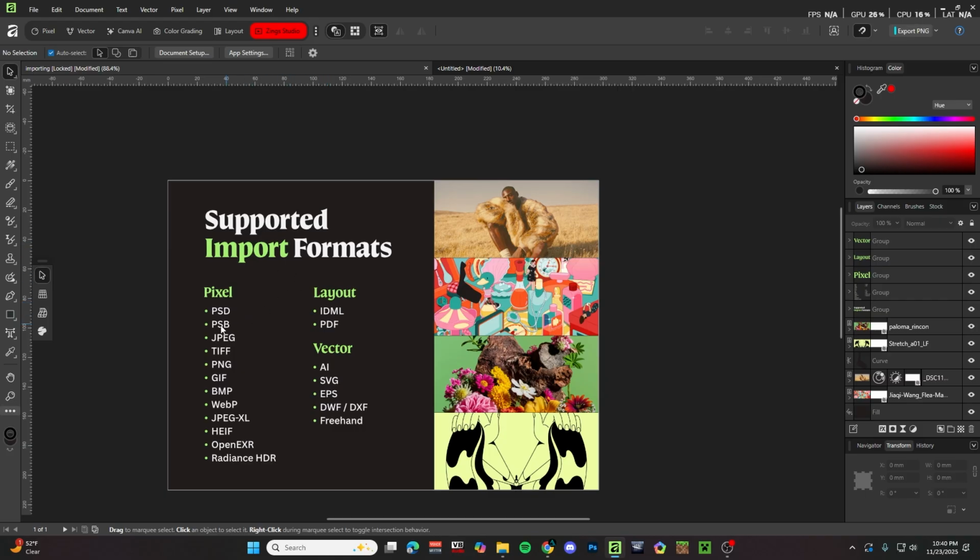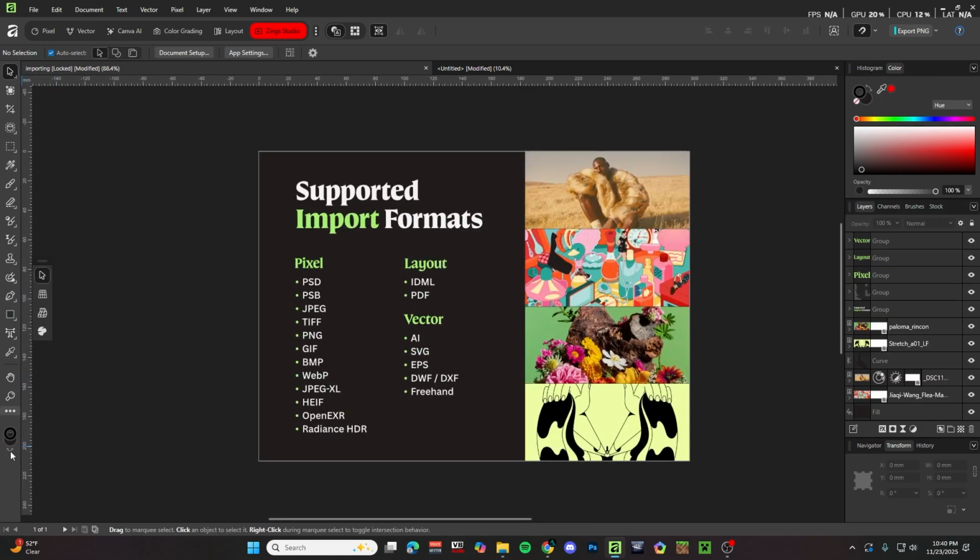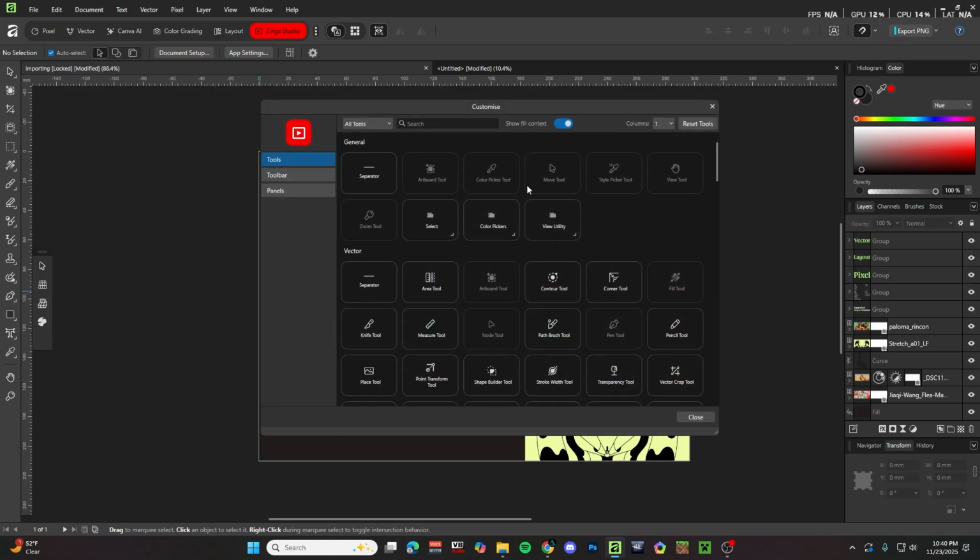And what's cool is you can even customize the sidebar. So if you go to these three dots above the color picker, it will bring up the same panel, and you can customize all the tools from the sidebar as well. So we can get rid of some of these. Let's say I don't need any of these, and we'll drag them in there.